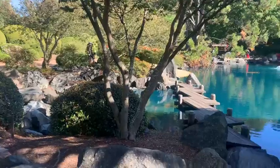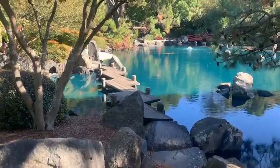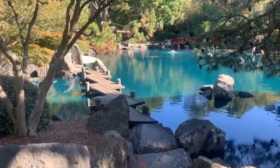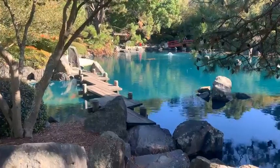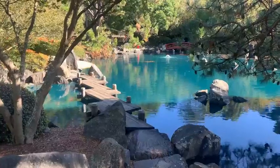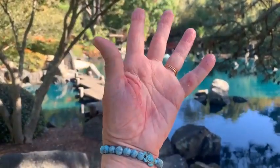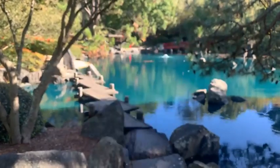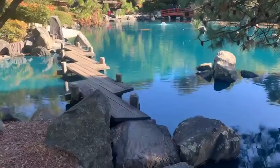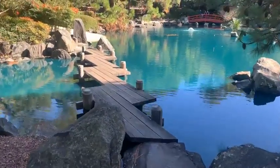All right, shall we tackle this? What do you think? Are we brave? Are we game? I say let's do it. Are you all with me? I've just got to change hands. Let me show you something. This is what you get from holding a gimbal for too long. Look at where the handle sits. Anyway, the hazards of being a virtual guide. So we're going to walk down here. I'm going to just be careful that I don't slip on pine needles.